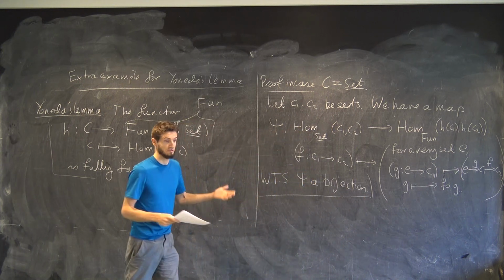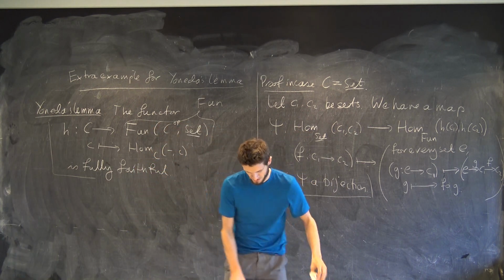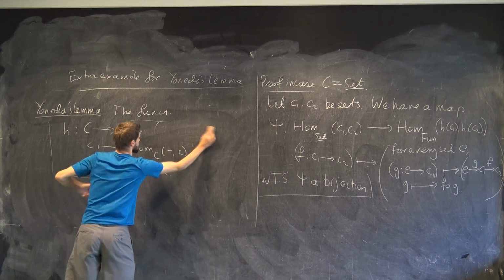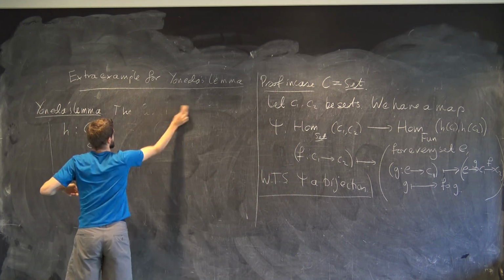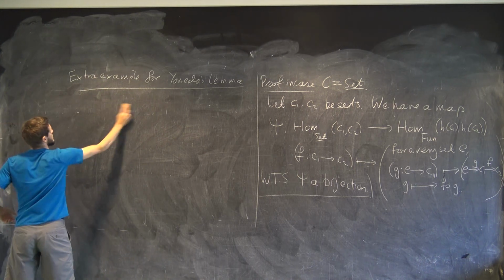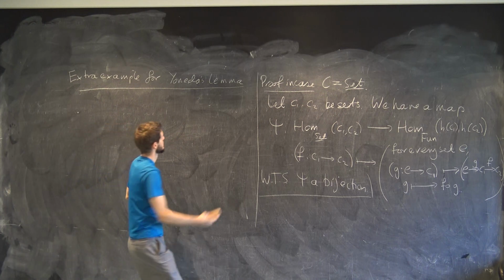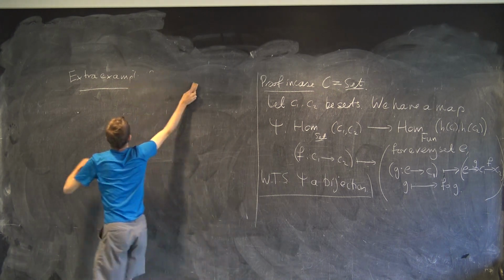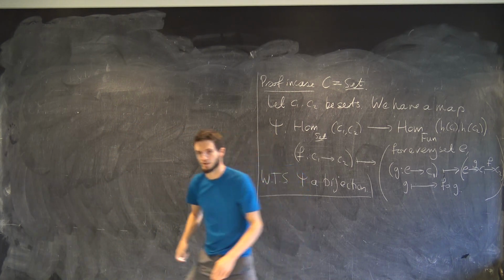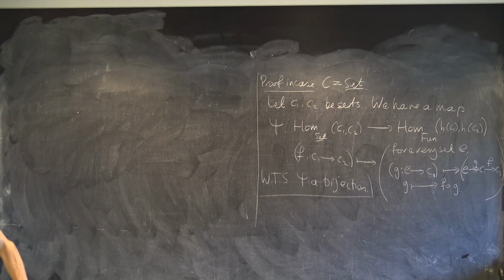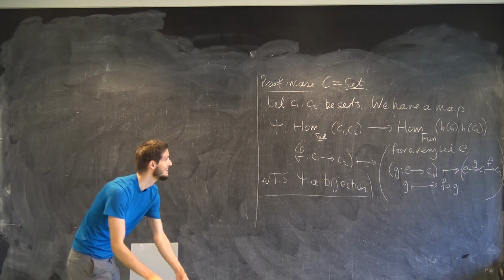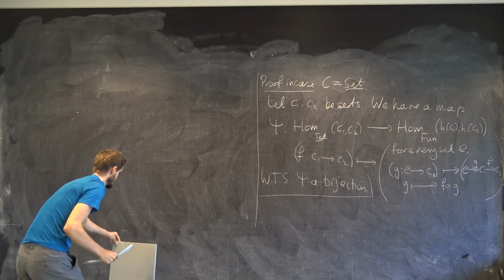This psi is just a map of sets, so we don't have to worry about proving it's anything more fancy than a bijection. Injectivity is, in some sense, the easy part, so I'll start with that, and then we'll move on to surjectivity. I'll maybe make a little more space in the hope that I can leave that on the board. We'll see. Maybe if I stand on a chair, I get a bunch of extra board space, so let's try that. If I fall off the chair, we get an amazing video. Okay, so injectivity.